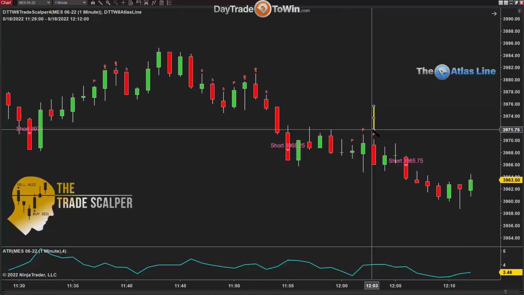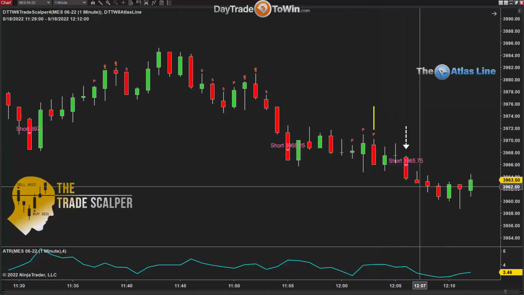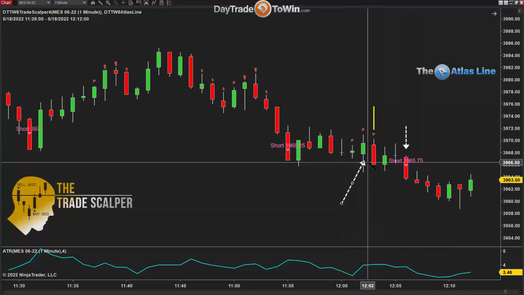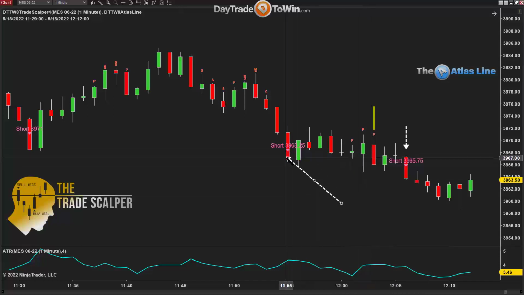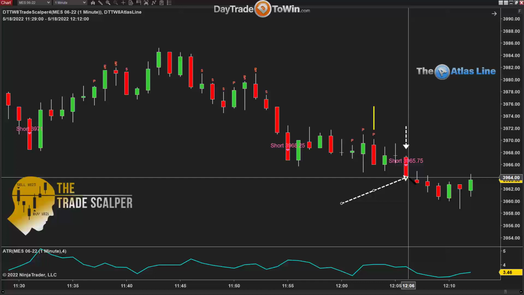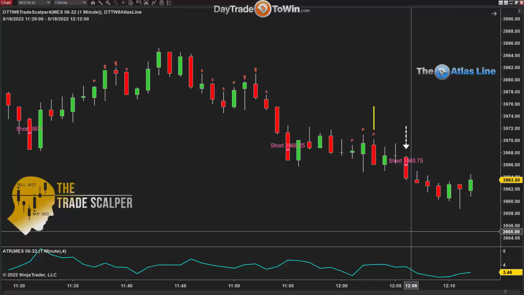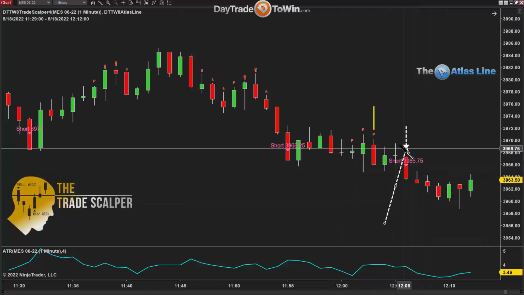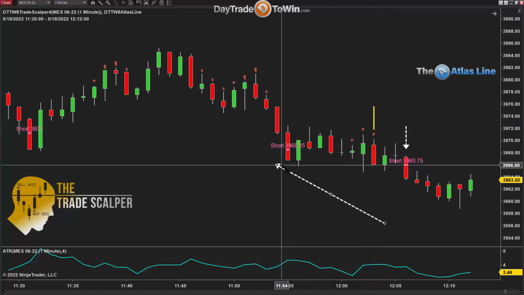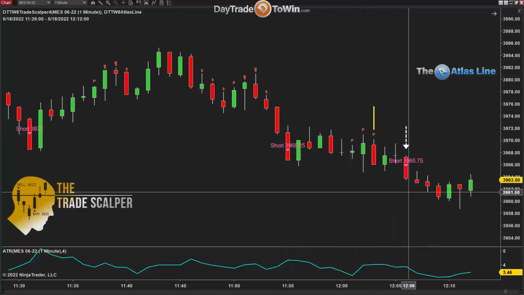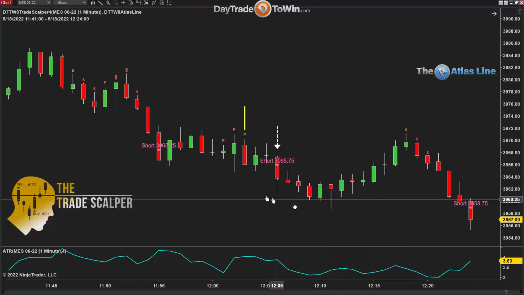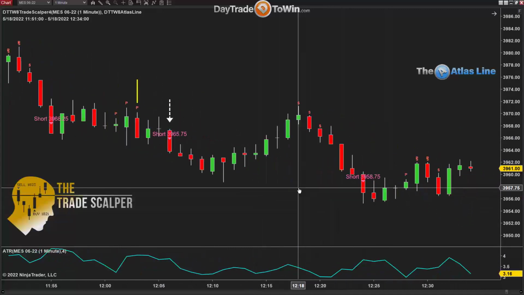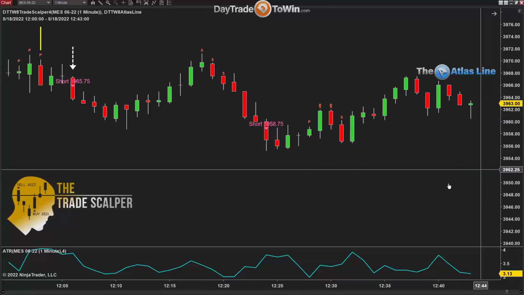So right here, here's the pullback trade to go short, and here's a strength trade to go short. So you decided not to take this. Maybe you weren't ready. Even though you had that, and then you have that. If you ask me, there are only short opportunities here, and that's what I want to see. I don't want to see a long and then a short and then a long, because that really doesn't help me understand what's happening. I only want to take a signal where it's absolutely clear.